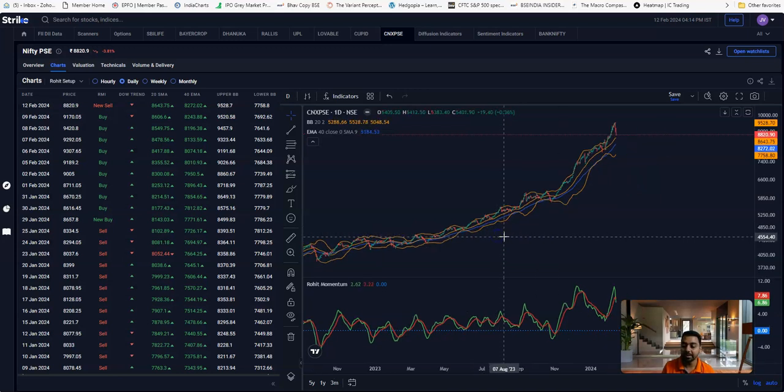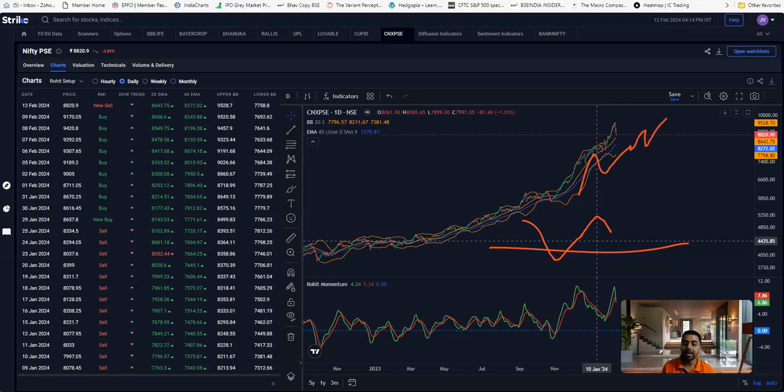So like I said, in a trending market, there is a different technique to use the RMI, but the basis will remain the same: when it goes towards the zero line and when it gives a bullish crossover, that's where it would be an indication of a new leg of up move. But when you see that the RMI is giving a bearish crossover, okay, and the prices are still continuing to rise higher, that's the sign that the market is trending.